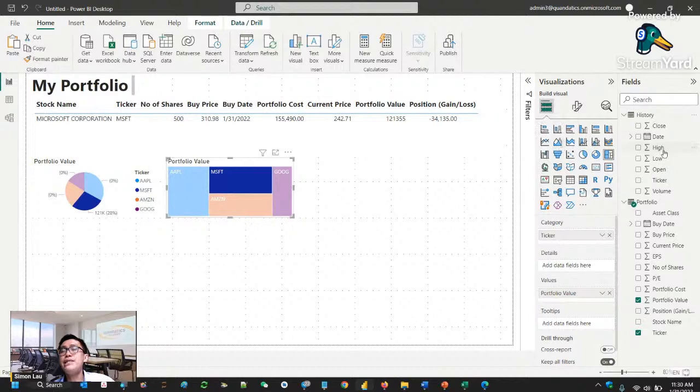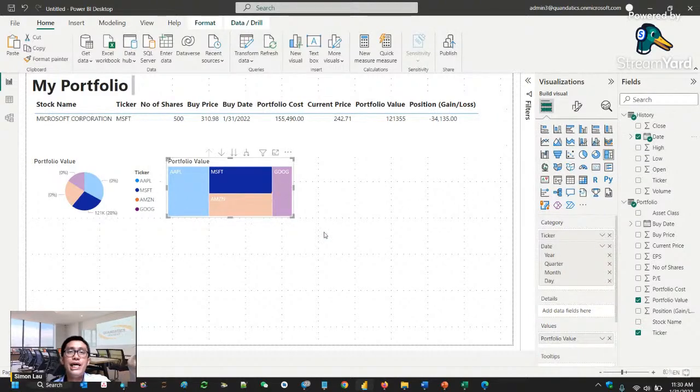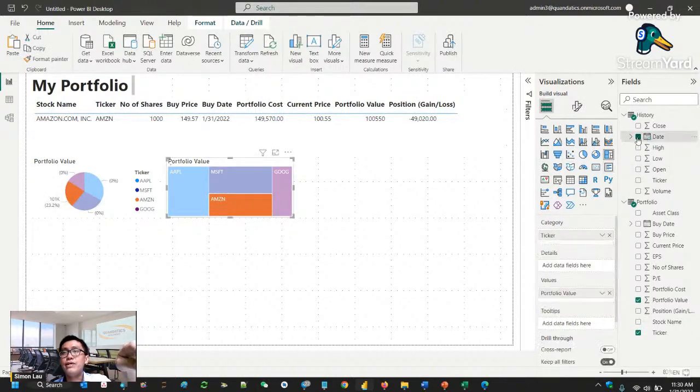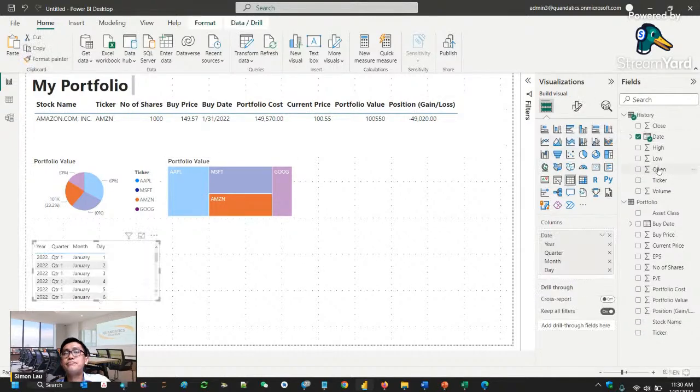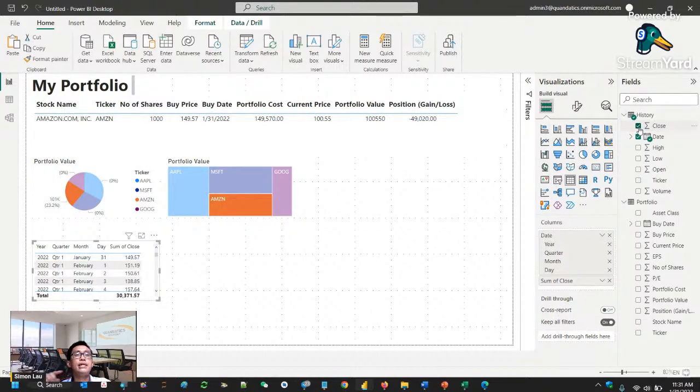You just simply randomly select the date. I shouldn't select my visual. All right, deselect, don't select anything. You click on the canvas, you select date, and then you select closing price. Open price is not important. In investment, mostly we look at the closing price. So Microsoft Power BI has the intelligence, it roughly guesses what you want.